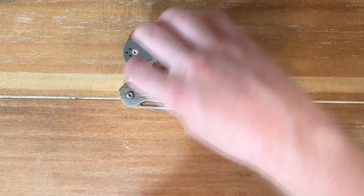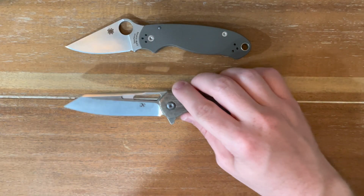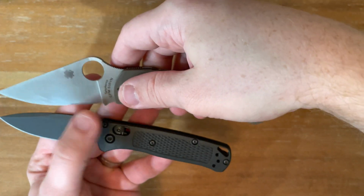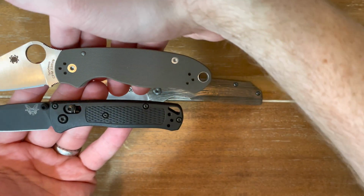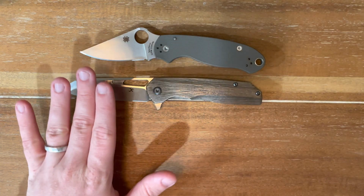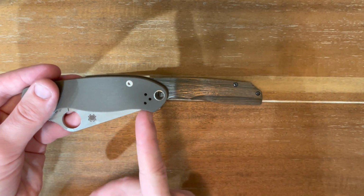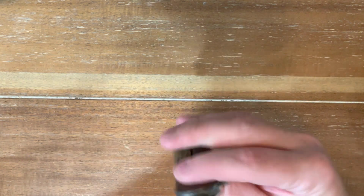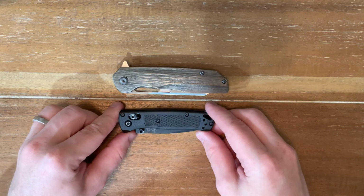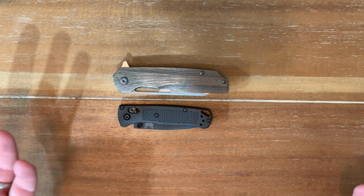But even though that's the case, when you open it up, you can see that it has a much longer blade. It's very similar to the way the Bug Out and the Paramilitary, if you put them blade by blade, are almost equal, but the handle is much longer on the Para. It's sort of the opposite here, where the handle is much the same, but you get a much longer blade. So unlike the Para 3, where the blade stops about here, it runs like the Bug Out all the way to the end. Another thing to keep in mind is your tallness in the pocket. It's very much like a Bug Out, that sort of slim and trim, which is kind of hard to beat.